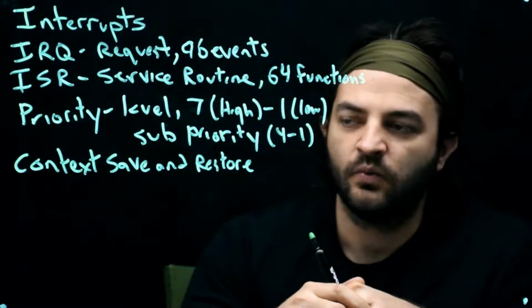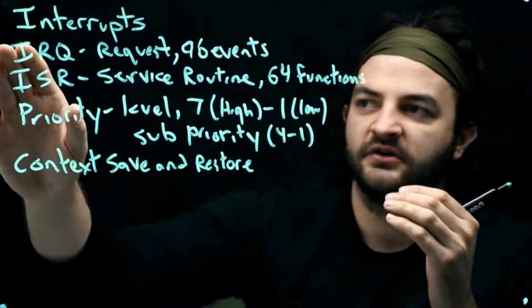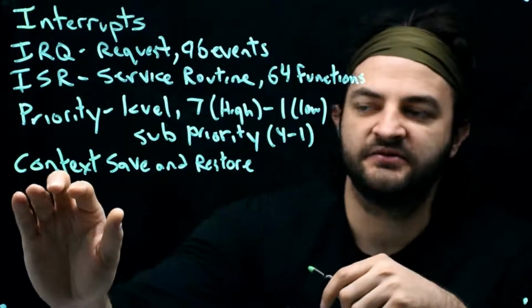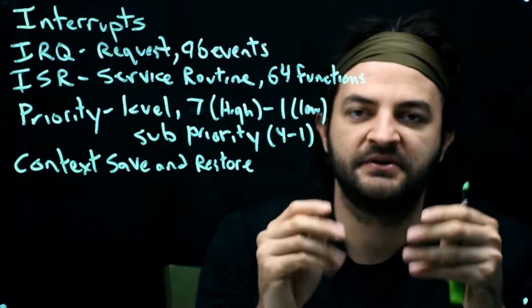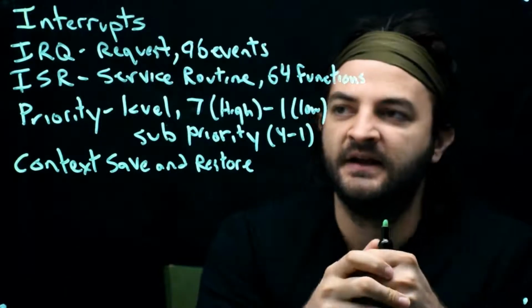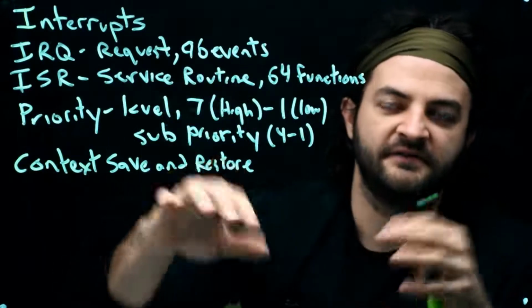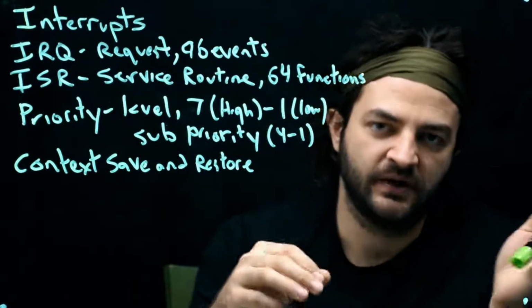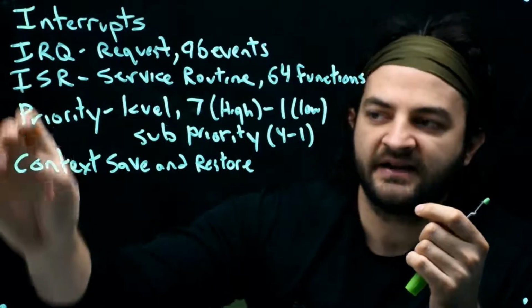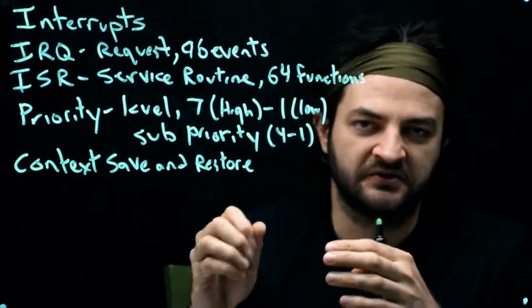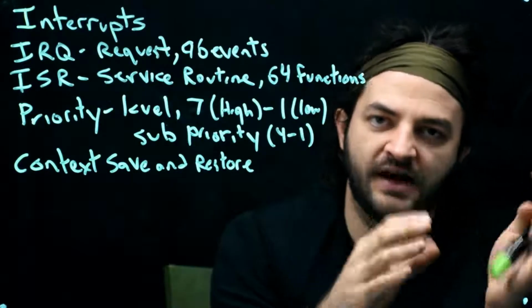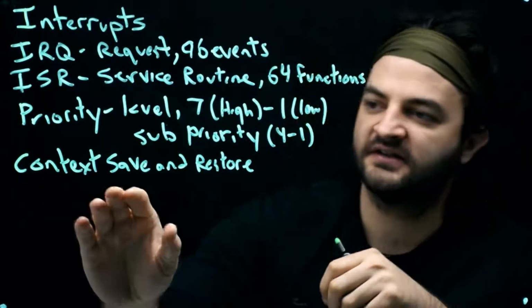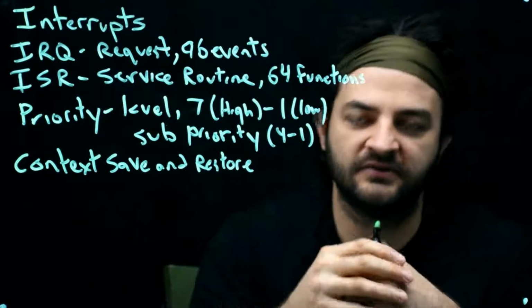So that's the context, the stuff that we have that we need to save. So when the interrupt IRQ occurs, before we jump to the ISR, we're going to take the variables that we have in the context and we're going to put them into RAM. So we're going to save them. Then we're going to go do our ISR. The stuff that was in the context gets overwritten because we are doing functions. Then all gets thrown away when the ISR is done. So when we jump back to main, the first thing we do before we start running code again is we go back to RAM, we copy the stuff that we used to be working on back into the CPU registers. So that's the concept of context save and restore.